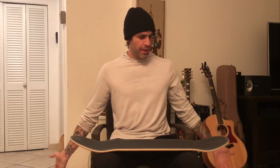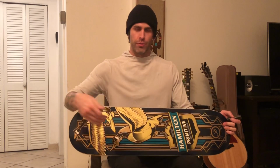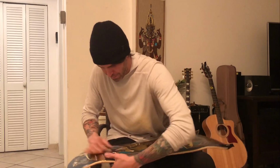Alright, so now we're going to get ready to put our trucks on. So I like to take just a regular bolt and punch it through all the holes from the bottom, and then punch it once again through from the top. So it gets rid of that weird little excess grip tape that you end up with. And yeah, we're gonna get this done and move on.